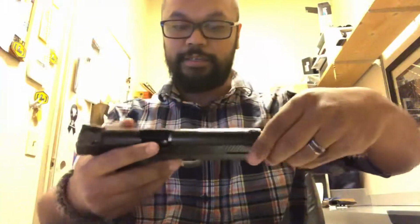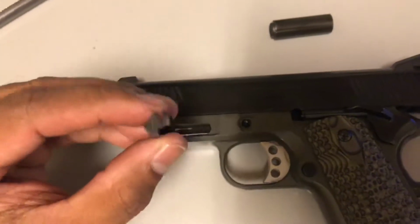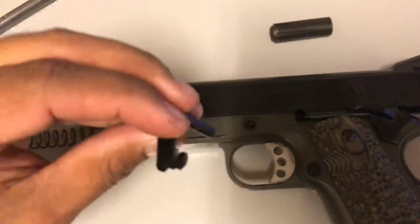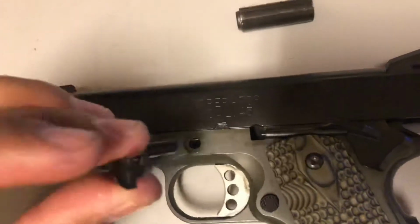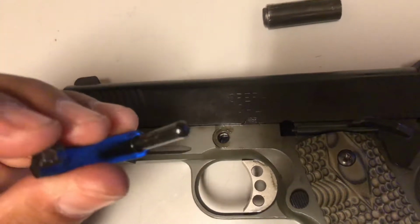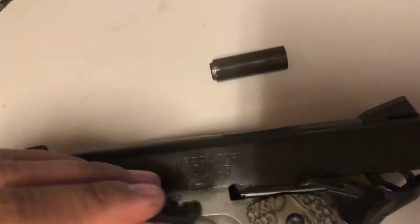The way I do it, I'll try to explain how I do it. Cool. So I'll go overhead real quick. So what I'm gonna do is basically, if you see this retention pin, there's a gap right over here. You want to avoid getting in that gap. What I do is use this part to detent this little spring right here, and then try to avoid that part over there. So I'm hovering over the frame so this part doesn't scratch up the frame right over here. See, no scratches there. So you just have to do it really carefully.